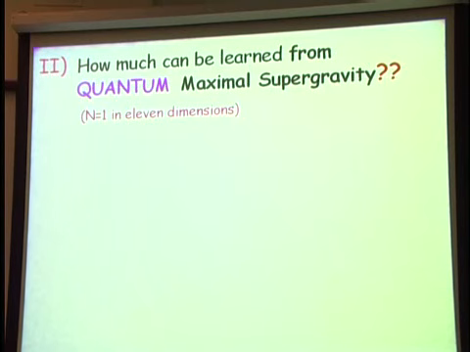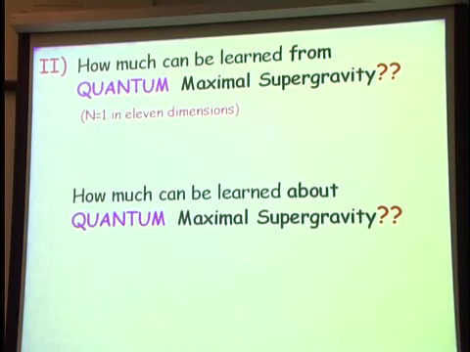In order to determine some of what I'm going to talk about, I'm going to appeal to the duality between 11-dimensional supergravity and string theory: 11-dimensional supergravity on a 2-torus, and string theory in 9 dimensions or in 10 dimensions. But I'm going to use quantum properties of supergravity in order to make the discussion, as you'll see. And then conversely, by insisting that supergravity, some appropriate quantum version of supergravity, should correspond to string theory, one may be able to determine certain properties of supergravity using that constraint.